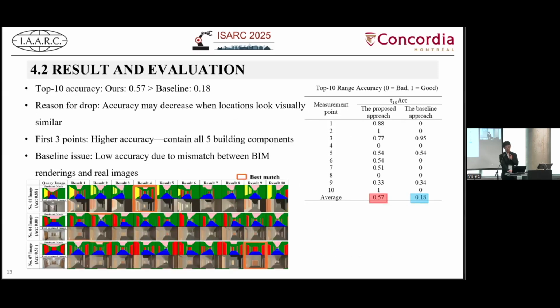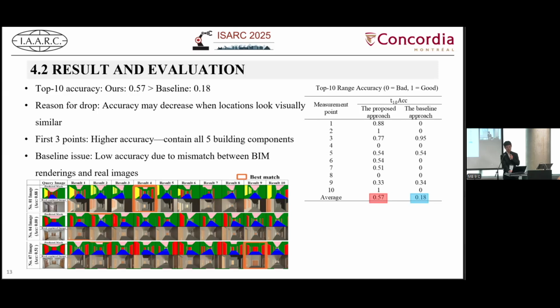The average matching accuracy of our study is 0.57, which is larger than the baseline method, which is 0.18. The range accuracy may decrease when multiple locations share highly similar visual features.